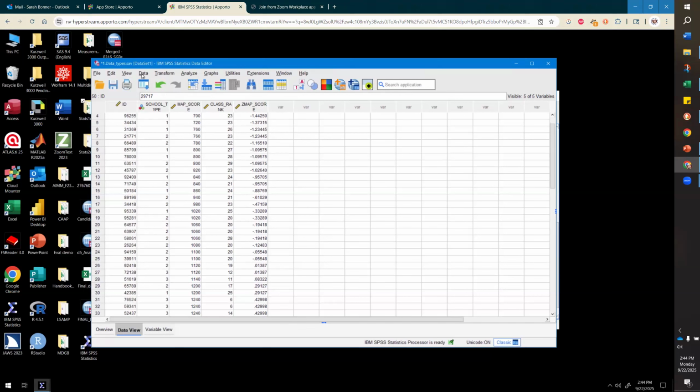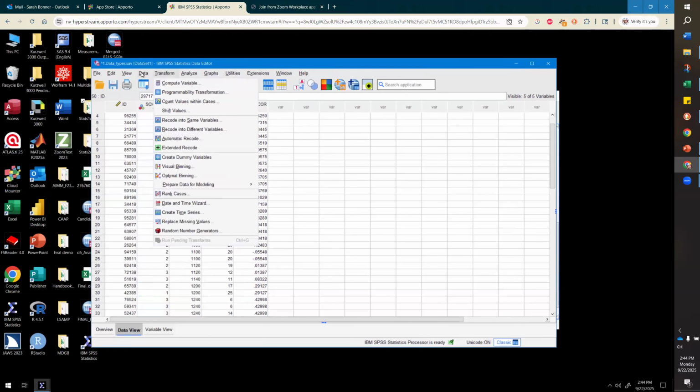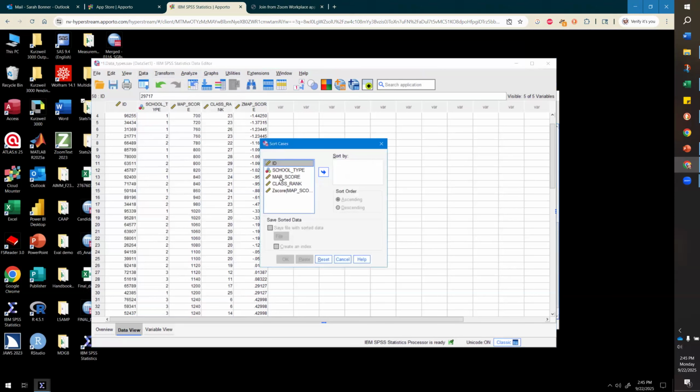To get that sorting, what I did is I went under Data. Data is not a way of changing variables, that's under Transform, but it's a way of changing the way they display, changing information about them. And so we're going to go to Sort Cases. That's the way I did this. Map score. And say I wanted, instead of going for the lowest score in order, this is ascending, so it goes from lowest to highest.